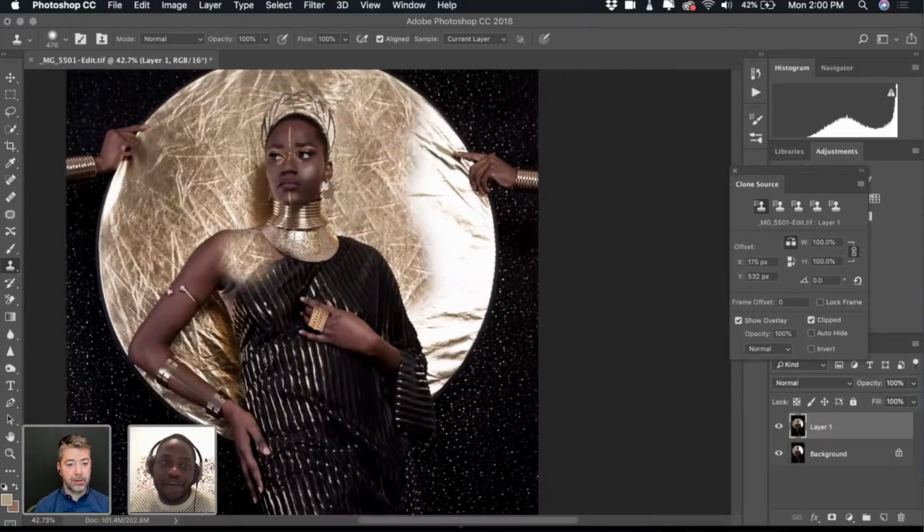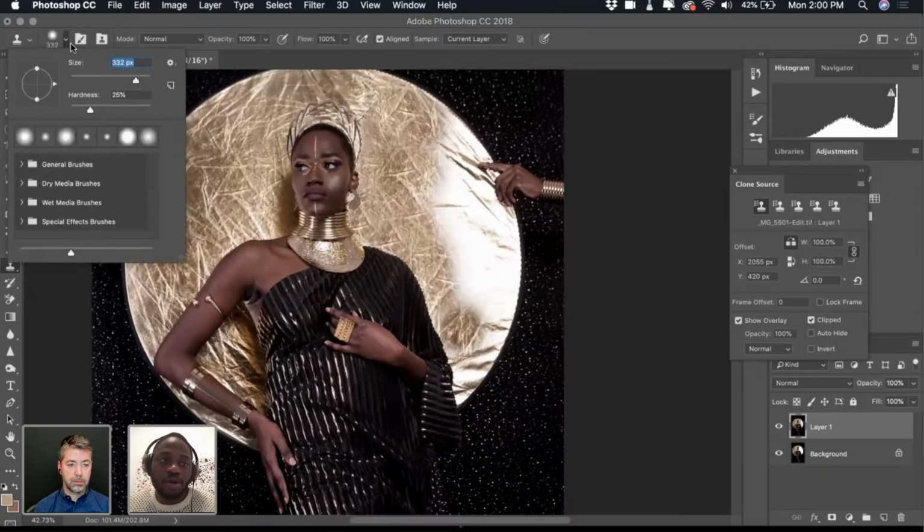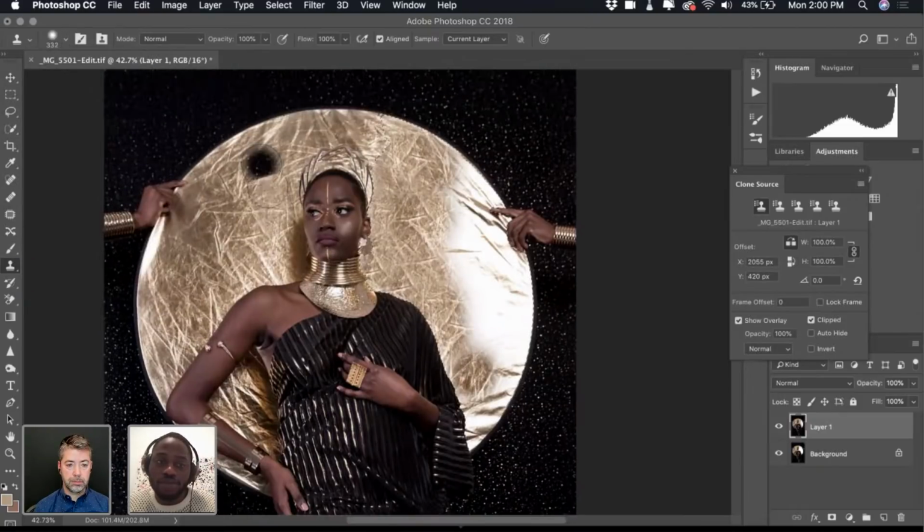Yeah, it's a very, very useful tool, or I find it to be very useful, especially when you work with small areas and you don't really have a lot to work with. It allows you to extend or get more out of the small texture that you do have. So I think it's great.